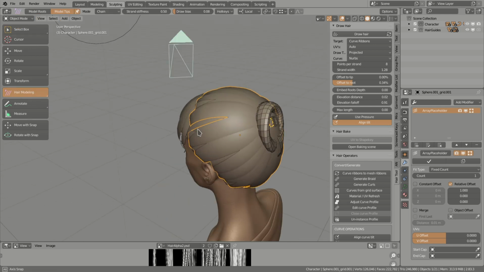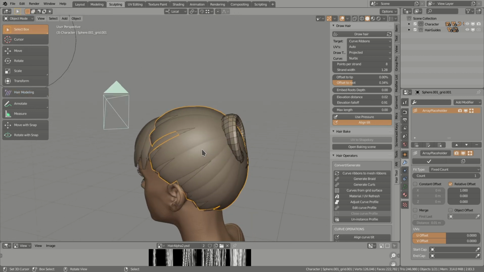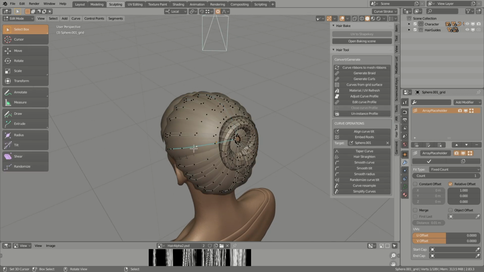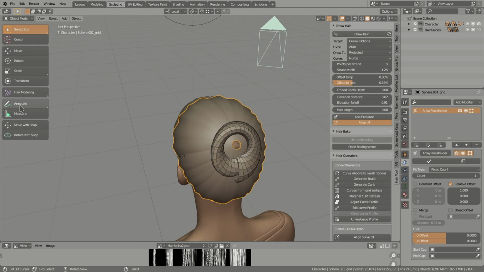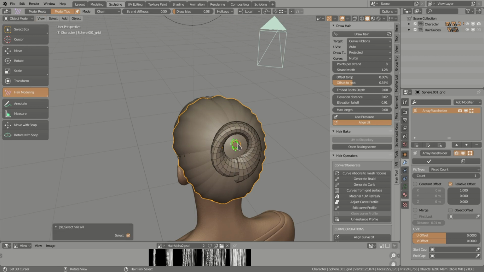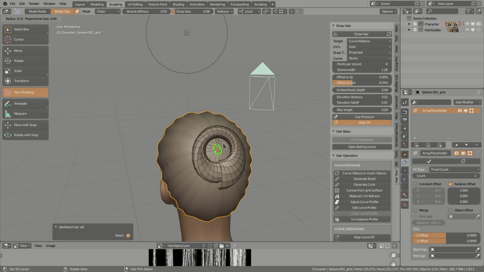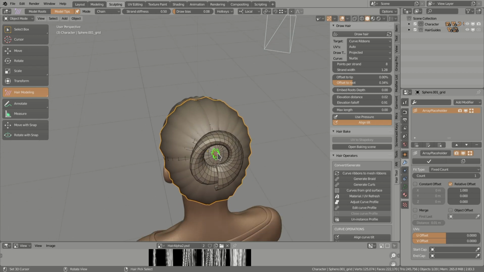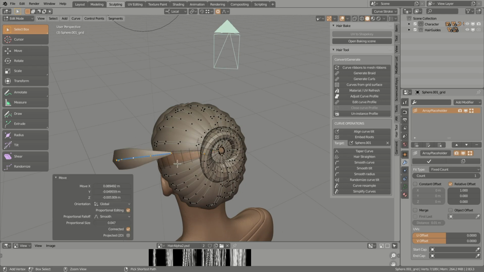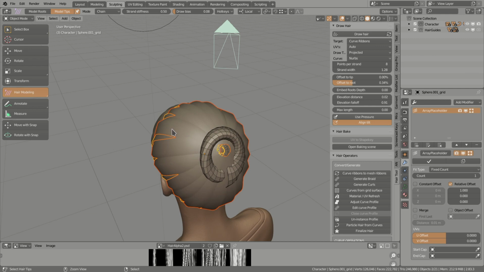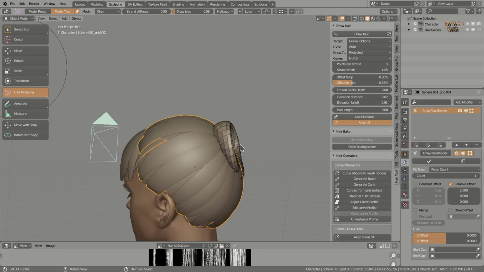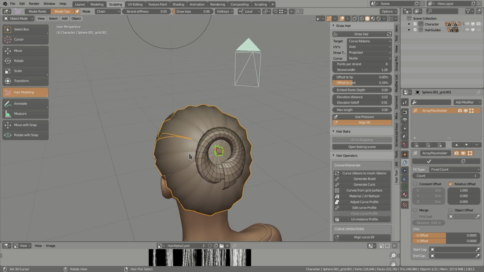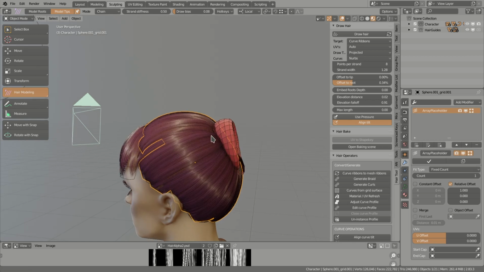Okay, so another thing I want to do, maybe I will hide this layer, and for now, if I show you one strand, we have this square ending, and I want them to taper nicely. So in the hair modeling, when modeling tips, I will select all tips and use Alt S to taper those strands like so. Maybe not that much, and something like this. So now, if I show you one strand, we have this taper happening, and I want to repeat this on the outer layer. So I will just Alt S scale this like so, and this will be now tapering nicely. And let's see this in texture view.